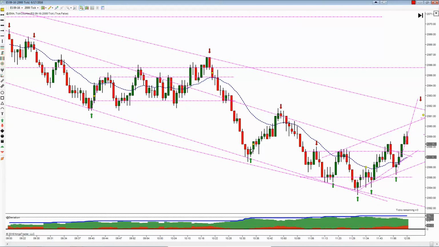It is a bullish bar because it closes at the upper 25% of the size of the bar. It is one of the guidelines that I use for entry. If I'm going to go long, I want to see price close in that upper 25% of its size. If I'm going short, I want to see the bar close in the lower 25% of its size. That kind of gives me the indication that momentum is on my side. So that's what I look for. One of the things I look for.